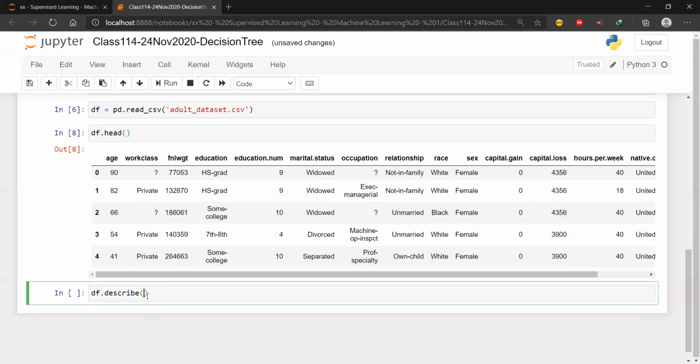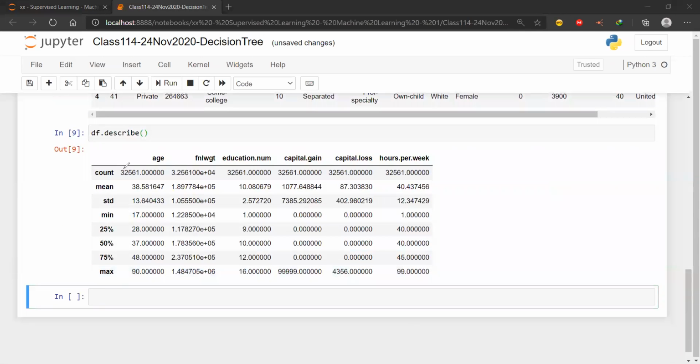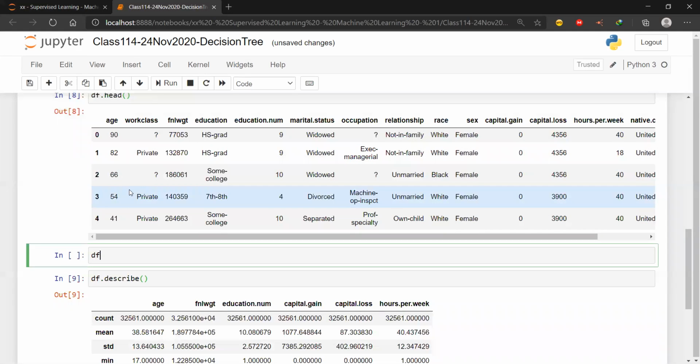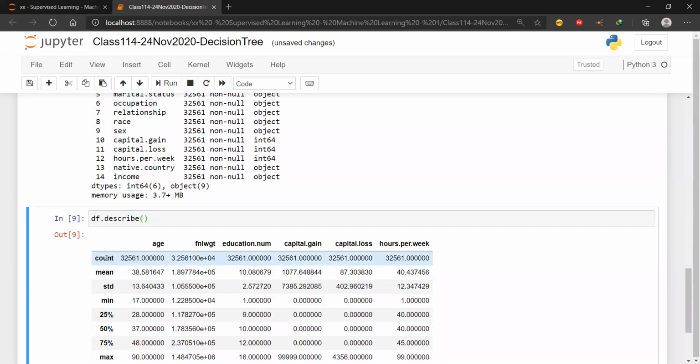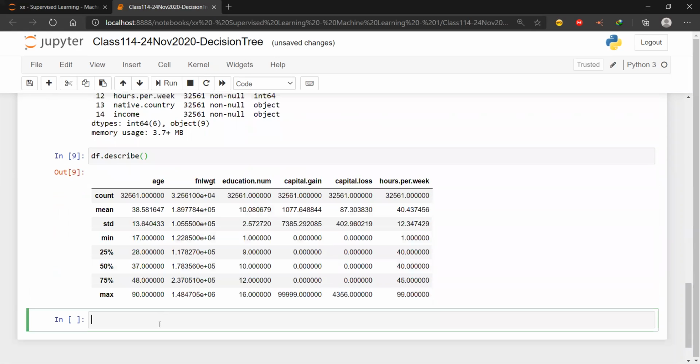So let's do a describe. If I do a describe, I'll get a lot of information. Let's try to see what is happening over here. First of all, I don't see even a single numerical variable which has any difference in the number of rows. So why don't I go to the previous cell and do a df.info. Let's check the information first. Yes, my assumption was right. I have 32561 rows and I have total 15 columns. So 14 features, one target. And there are no null values because if you look at the describe output, 32561 and 32561, that number is matching. There are no null values. So this looks like a testing data. It's not really an accurate one, but that's fine.